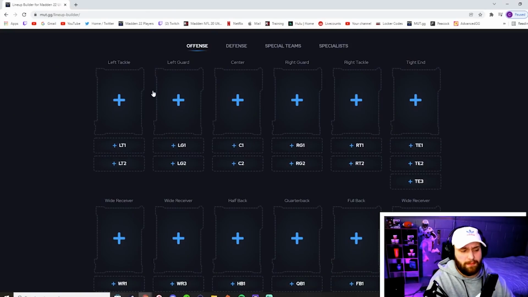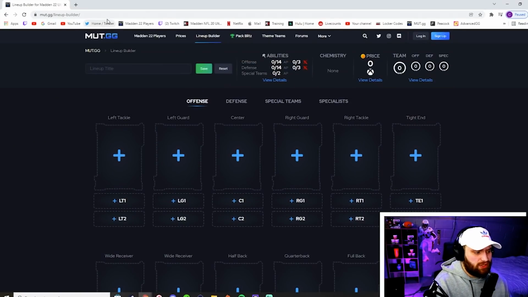Let's get right into it. So moving into the offense, obviously you guys can see we are on mutt.gg. It's their lineup builder. All you got to do is go to mutt.gg and click lineup builder.